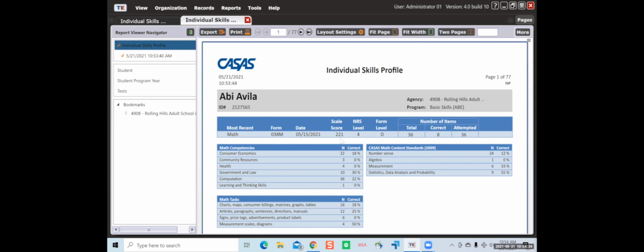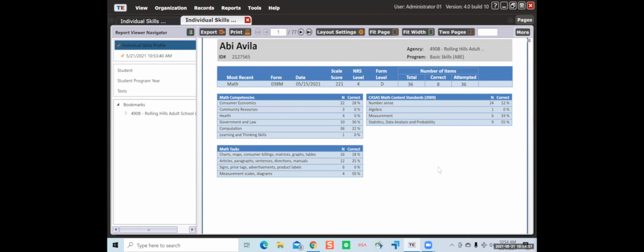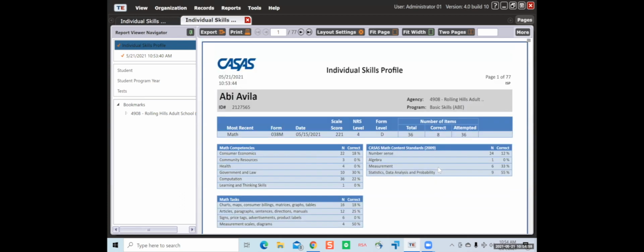Scale score 221, NRS level 4, form level D. Total questions on this test was 36. Correct was 8. This is a raw score, so the raw score was 8. It doesn't really say it, but it's kind of implied there with how many questions were answered correctly.